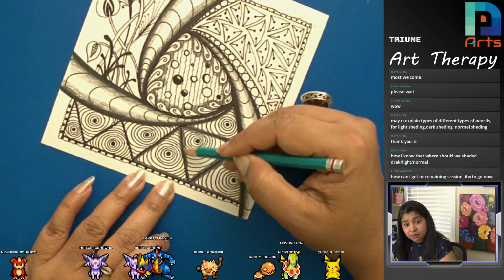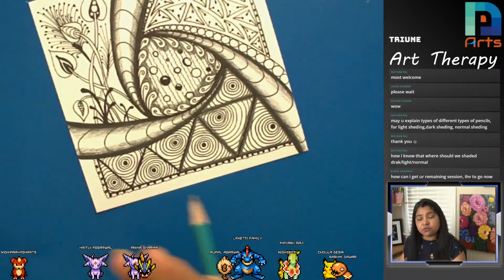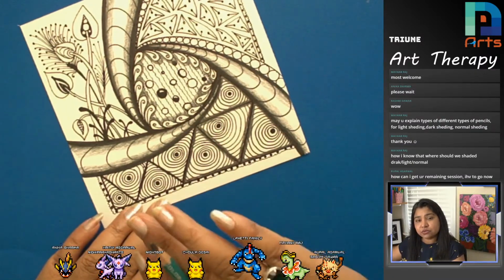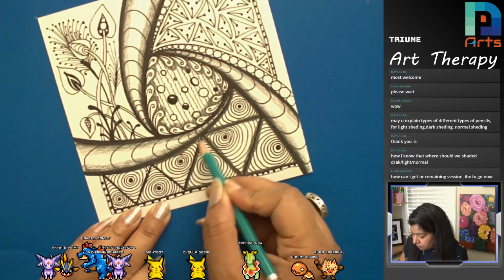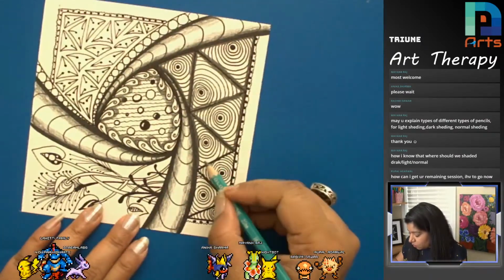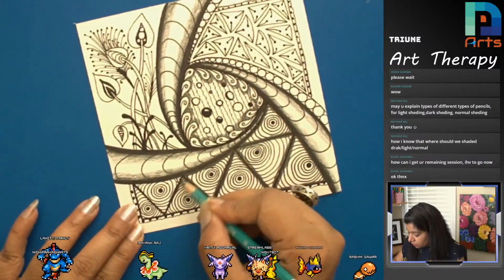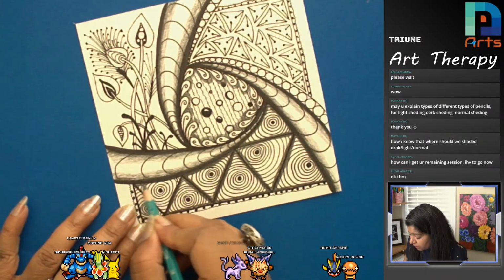And Mayank, near the corner we need a darker value, and wherever we want to bring a section forward, we keep the lighter value, and wherever we want to take it to the back side, we put the darker value. That is the main thing you should take care of. Whatever area you want to take backward, put a darker value, and whichever area you want to bring forward in your artwork, keep it light. In these kinds of artwork I'm talking.